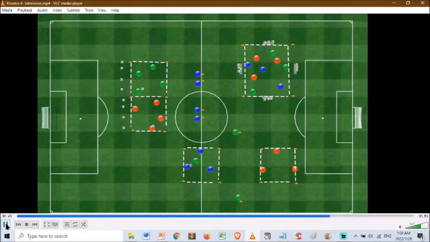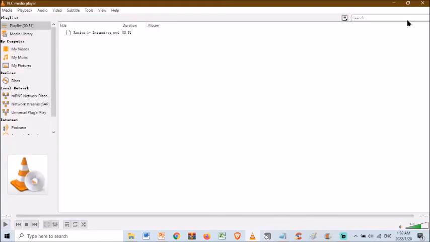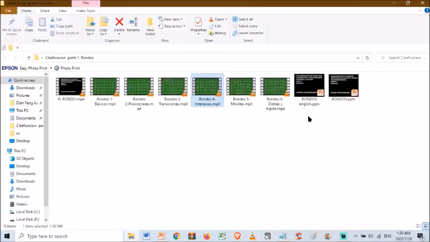And the last one in the bottom will be a 3v1. After a certain amount of passes, they can change, okay? And if the team inside steals the ball, they get the ball out of pressure diagonally and change, reorganize again quickly to either pressure and defend or to have possession of the ball, okay, not lose it.